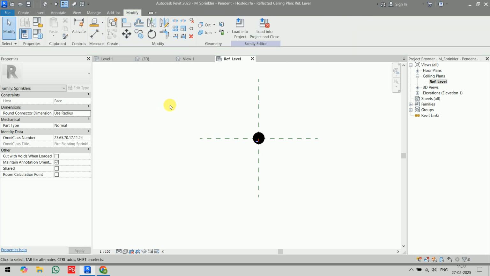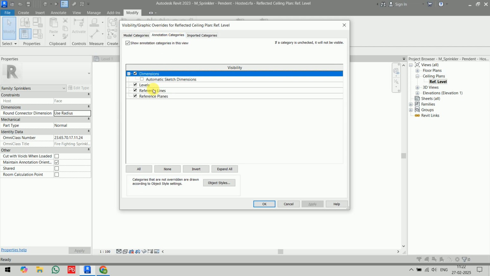Go to visibility graphics, annotation. Reference lines is enabled already. Why is it not showing?